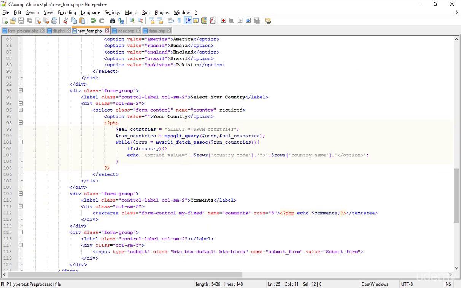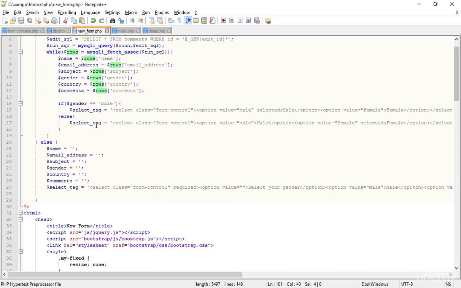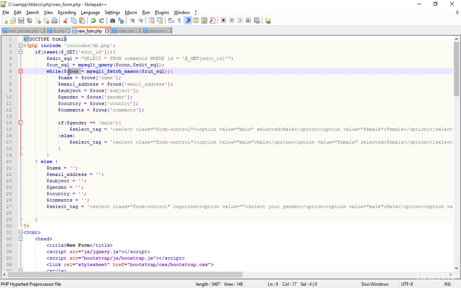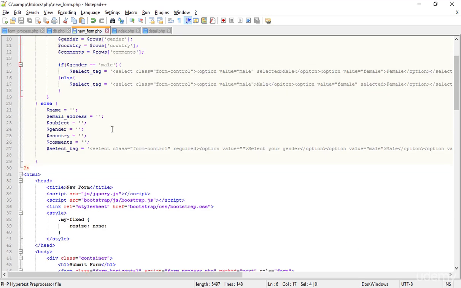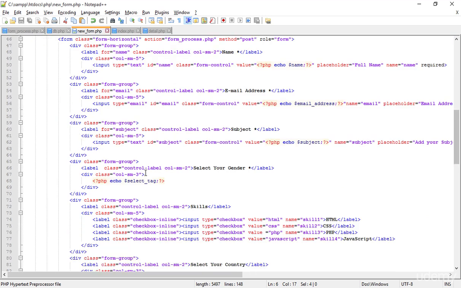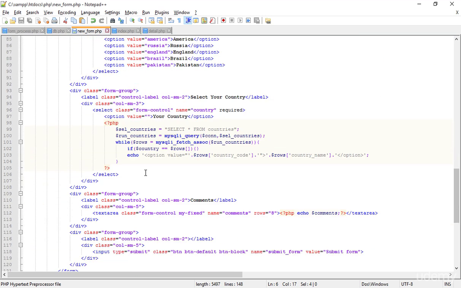Okay, this is really simple and really clear. And here I'm talking about if the country is equal to $, okay, actually I'm not talking about the country name, I'm talking about the country code rows. This is another row, the updated row. Here we made the same array, same name, the rows, but we are not calling the rows again. What we did there is we updated the row, and we assigned a new value with the row, MySQL fetch assoc, new row countries.